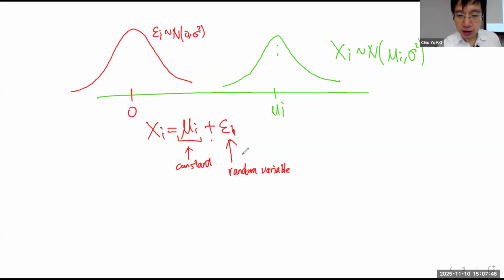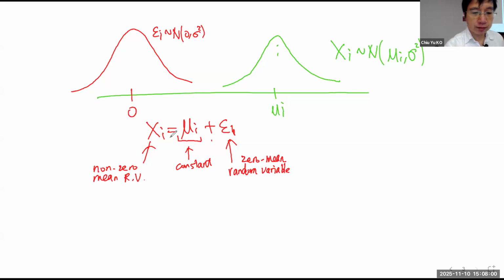Basically, this is a 0 mean random variable. Okay, this is a non-zero mean random variable. So you can always write a non-zero mean normal as a constant plus a zero mean random variable. Okay. So you can always do this when it's normal, right? Normal can move around. But remember, this is not always doable, but because it's normal, you can always write this. Because this is the bell, you can separate them.